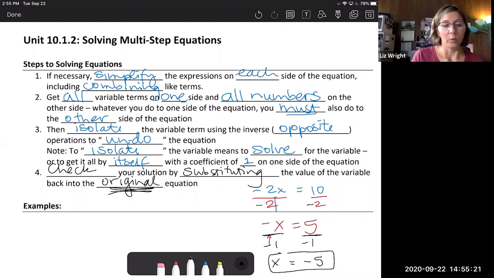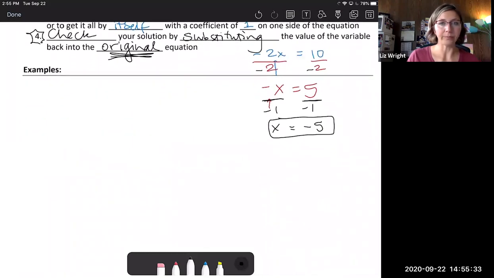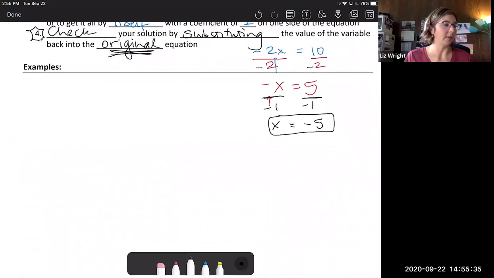We used to not make you guys do this step, and then we put it on a test and we found out that some of you haven't done this in a long time and have no idea how to check your answers. So we practice doing that now for our problem. I'm going to have you guys do this too, because it's going to be required of you on quizzes and exams. So I'm going to do it for some of the examples, but then you're going to need to make sure you feel comfortable with that skill of checking your solutions. Okay, so our first problem that we're going to do, and our directions here are just solve for the variable.